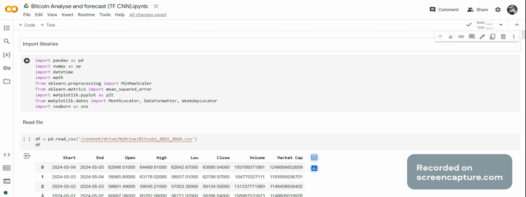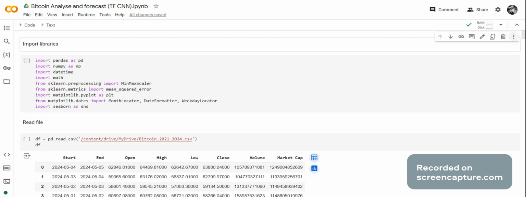And then we made our program. The program is the same as the program that we had using the RNN, which is a recurrent neural network. The only difference is I used a CNN instead of an RNN, and that was the only difference. Whenever I made the program, I did it in Google Colab.